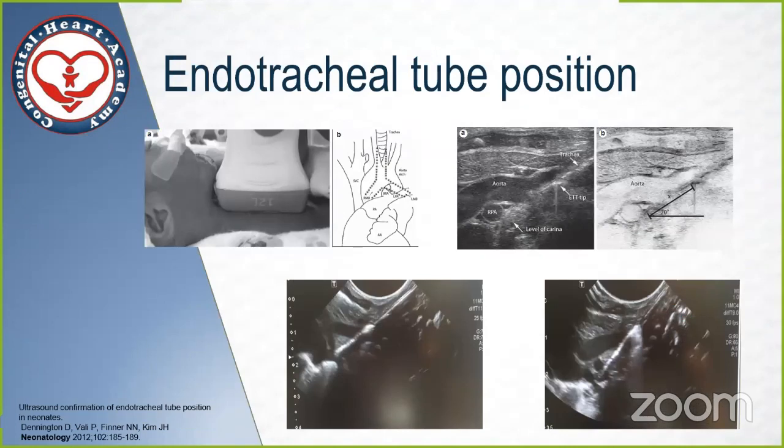There are some people who say that it's relatively easy to identify the tip of the endotracheal tube. I don't find that very easy, and I'm not particularly using that in my practice, but there are certainly descriptions about that. So I guess people with experience can talk about that more in depth.